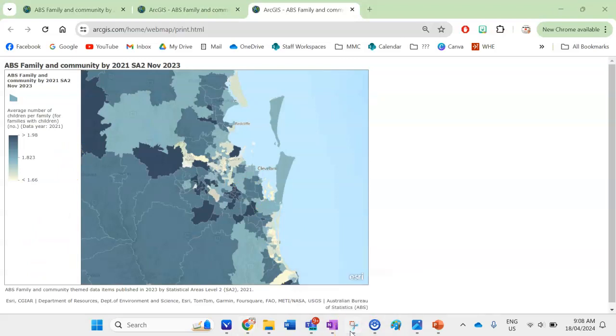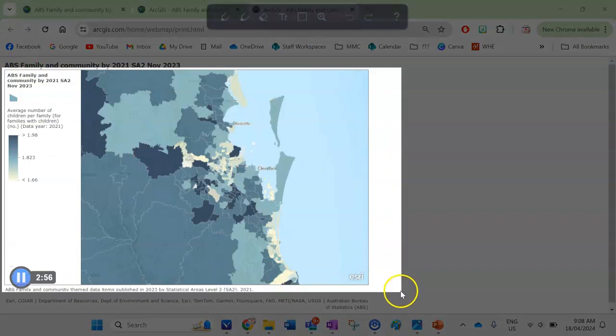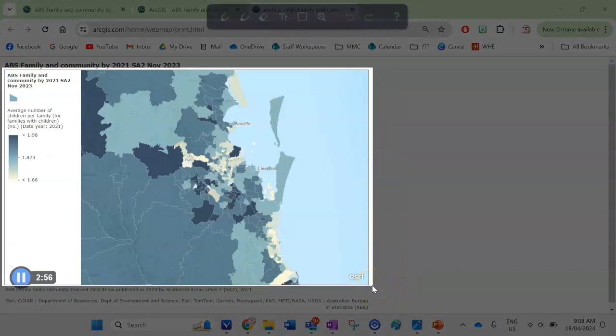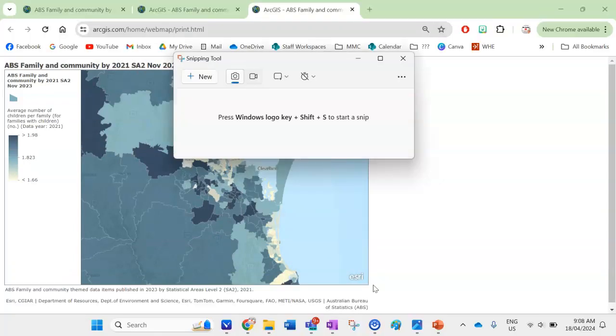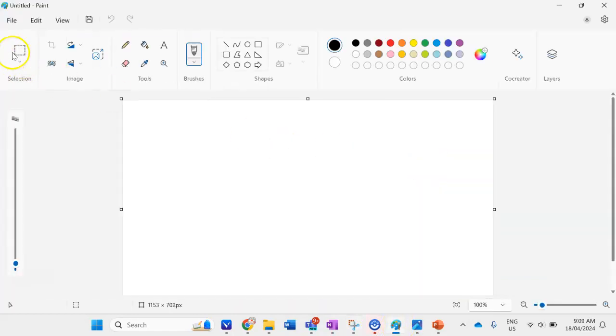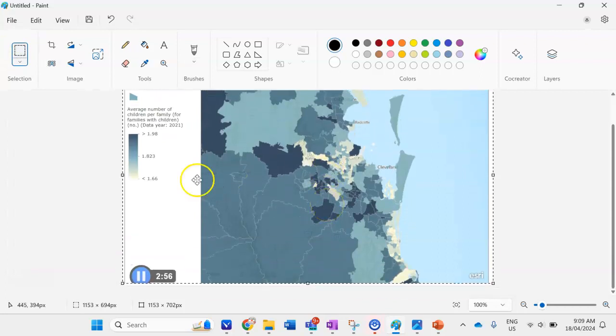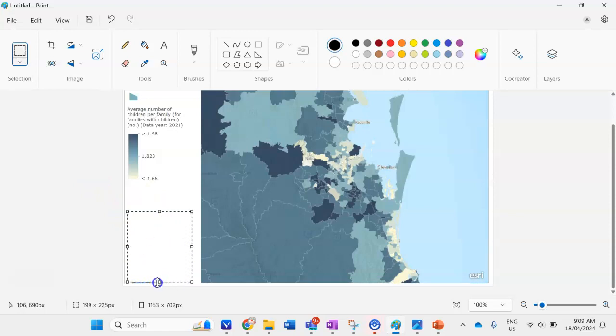Now I'm going to use my snipping tool. I'm going to take a snip of this, like so. It's going to snip my video recorder actually in here as well, so I'll have to tidy that up. So I'm just going to copy that, and then I'm going to go to a paint file. I'm going to go select, and I'm going to paste it. So I've already got my legend there as well. So I'll start by getting rid of my video recorder because I don't want to have that on my assessment task.